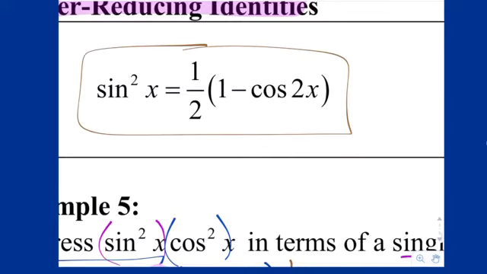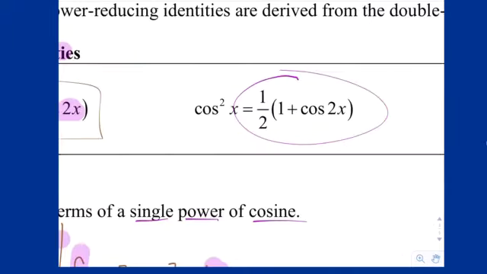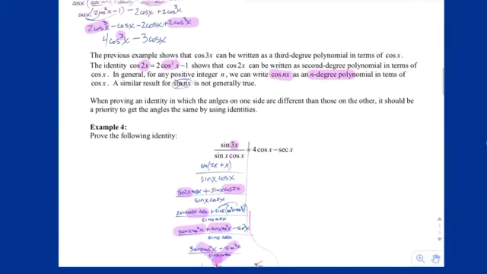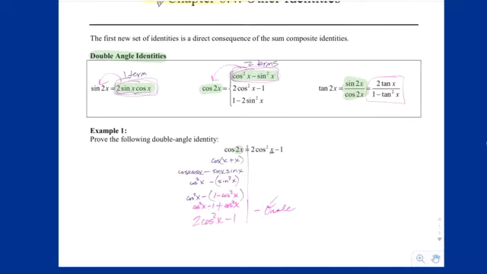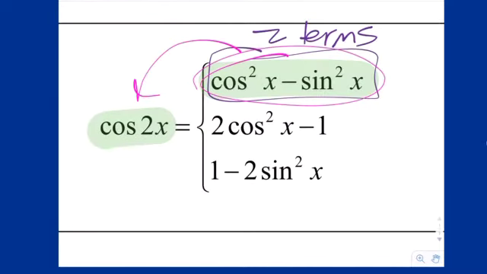Where else have we had a cosine of 2x related to a sine squared, or a cosine of 2x related to a cosine squared? Yeah, the double angle identities. So let's take a look at that up here for a second. Remember, the cosine of 2x was equal to 3 different things. The only one that you really needed to memorize was cosine squared minus sine squared. That was the one that looked a lot like Papa Pig, but it wasn't. And then you can get the other two pretty easily by using Pythagorean substitutions.